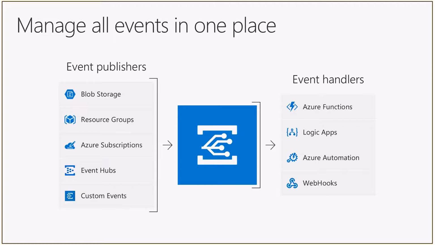You create an event subscription on that, pointing it to an event handler, and then you can either through Logic Apps in UI, just create a flow to do anything from, send my security team an email when a new user is added to my Azure subscription, to in Azure Automation do something like when a new Cosmos DB instance is spun up, I want to go make sure that the proper security checks are enabled for that.